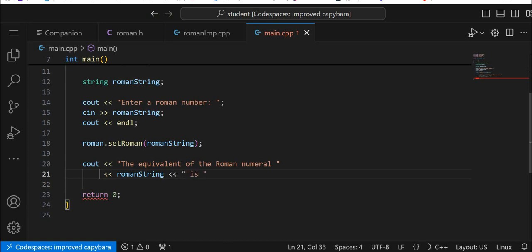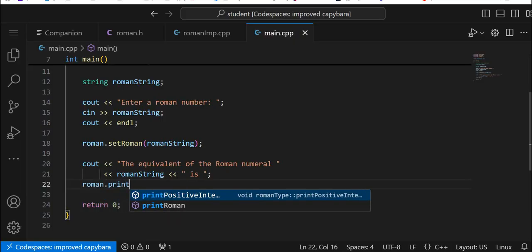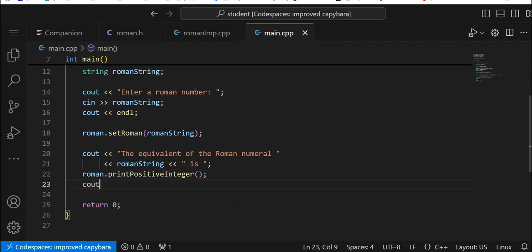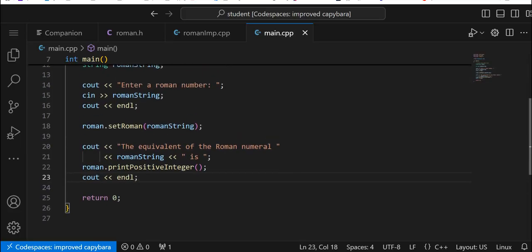It is space before and after. Print positive integer. We'll use that. And then let's see out. Alright, so let's check for any errors. That's all we need.